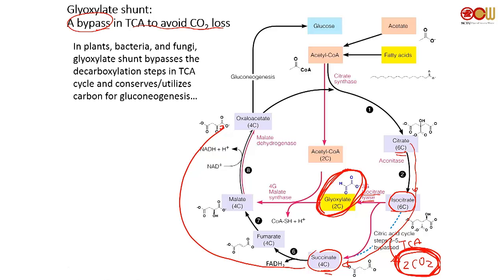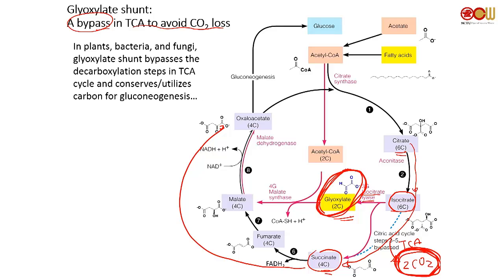懂我意思吗? Okay, so instead of kicking out 2 carbons as CO2, what the glyoxylate shunt does is it's going to convert isocitrate to succinate, but releasing glyoxylate. So this is 2 carbons, right? 1, 2. Okay, 2 carbons, and then CO2 is also 2 carbons. So instead of emitting 2 CO2, I will save the carbons and of course the energy inside of the carbons. Save the energy, and the energy is going to be stored in glyoxylate.